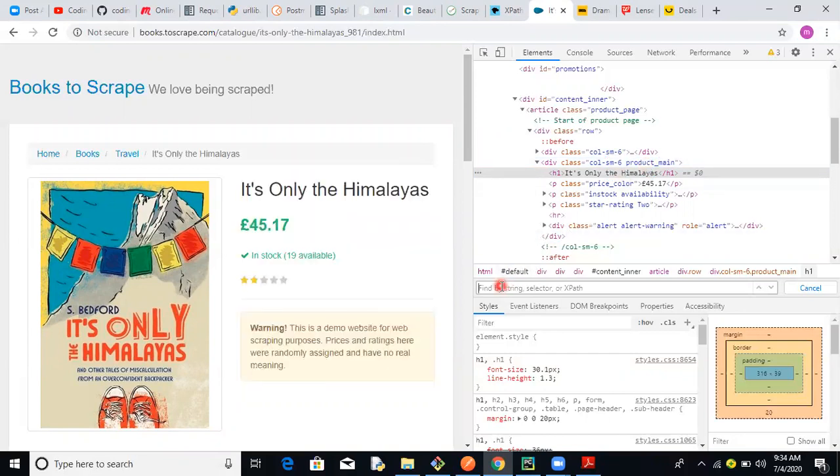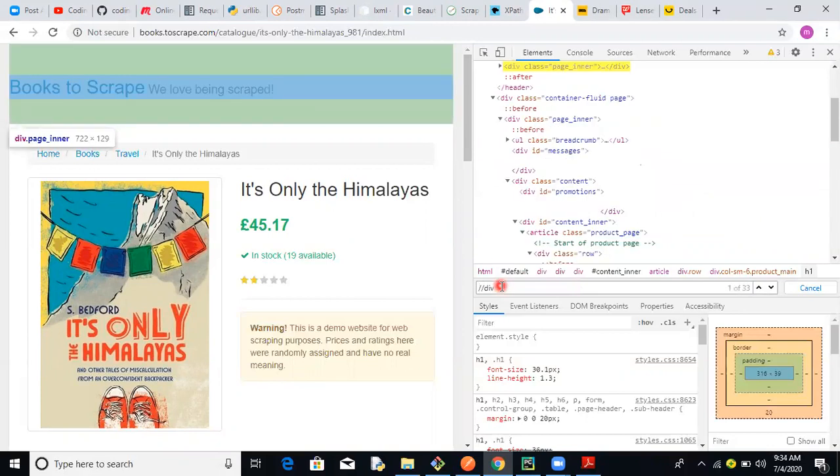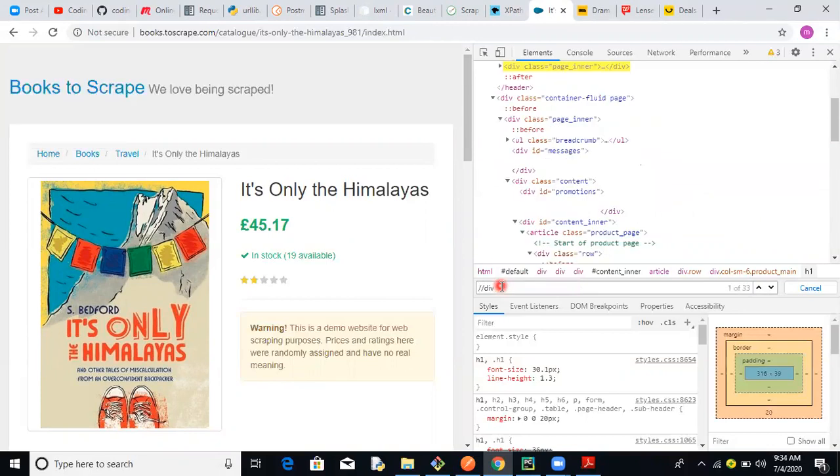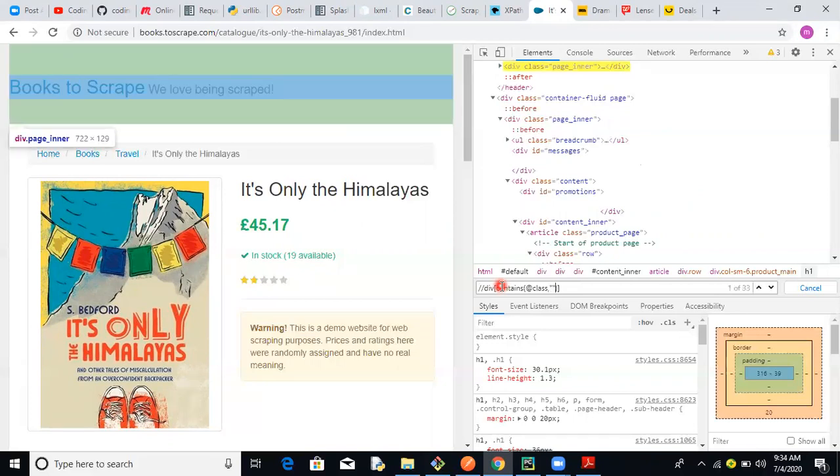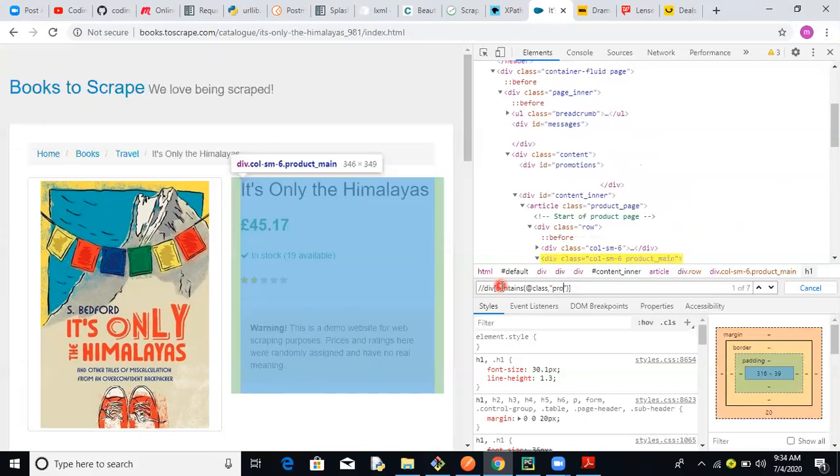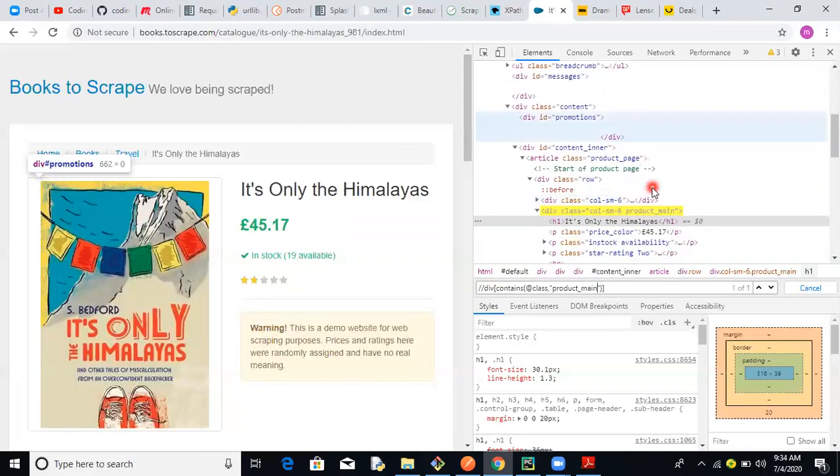Let's try this part with div. Here we write a bit of code. Since there are two classes, the first method we will use is the contains method. We write div at the rate class contains product_main.